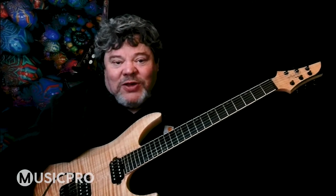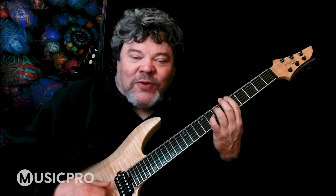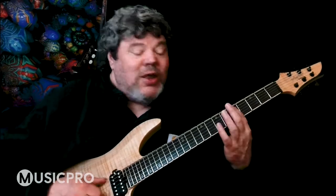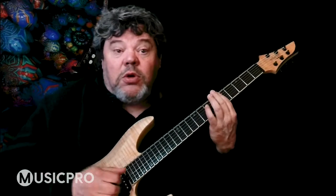What's happening is we're replacing the 1 chord with the 6, and now it's just a different sound, isn't it? We've got a different bass tone, okay? And it's very cool. That works. So when I see that on a progression, it doesn't matter if it's in the key of C or any other key, I automatically know what's going on. This is the relative minor, isn't it? A minor 7. So we can think that way and just say, okay, 4-5-1 in minor. Okay, which we're gonna talk about, because that is the real reason I'm doing this video, is to talk to you about the idea of two scales that we talked about with the C major, with the one chord in C.